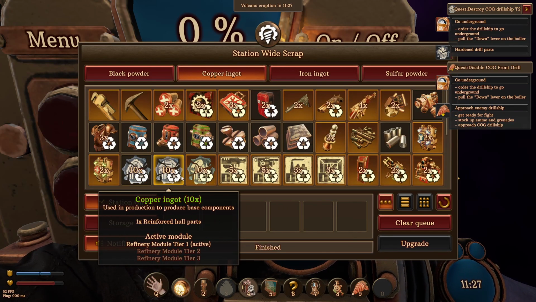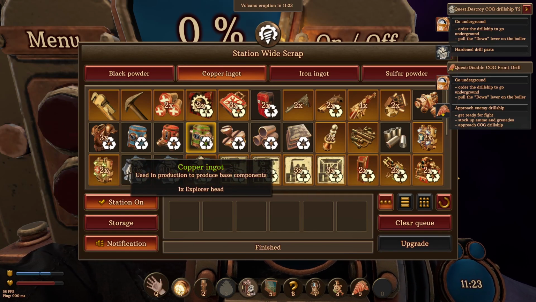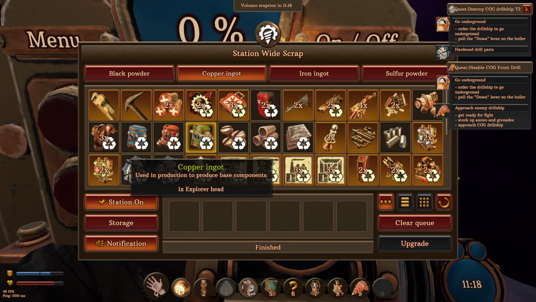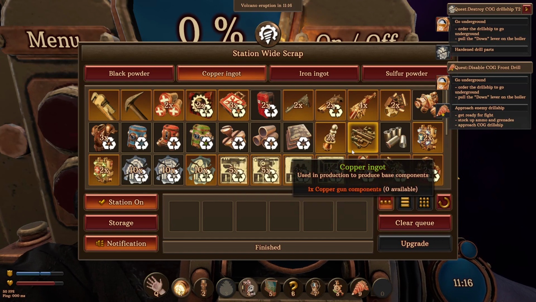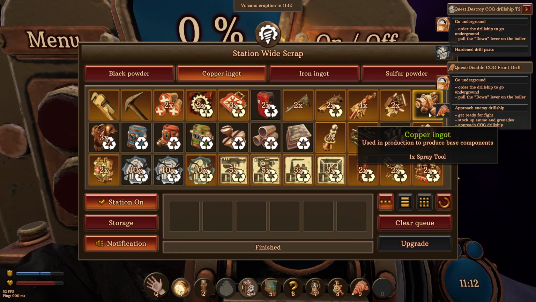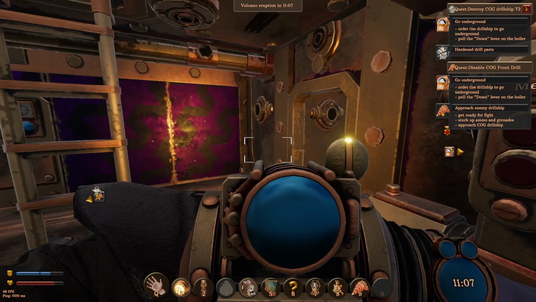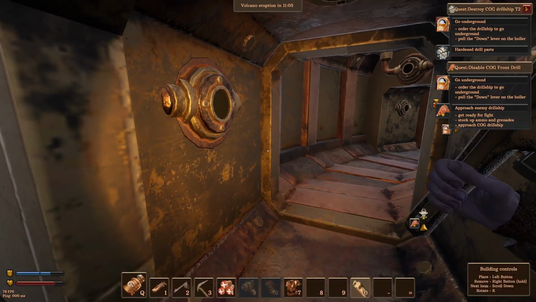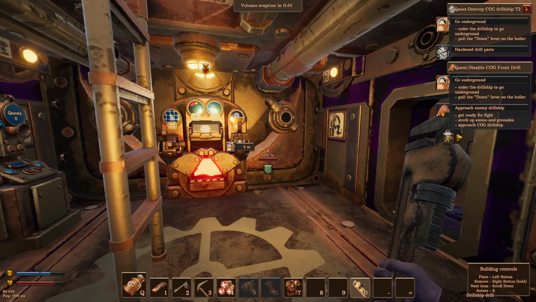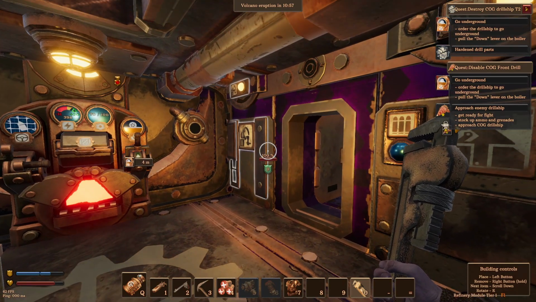I don't know if I want to get rid of those yet. Get rid of armor. We can get rid of heads. Copper ingots, I don't want to change those to copper ingots. I want to keep those where they're at. Get rid of our paint gun if we want to. So we can get rid of the things that we have extras of. Eventually you can end up with a lot of extra stuff.